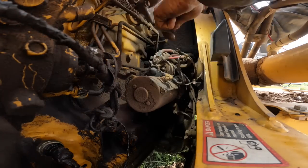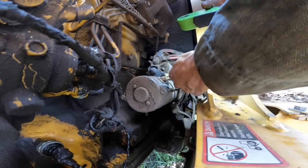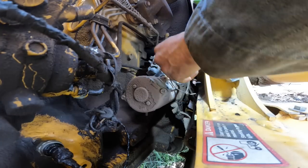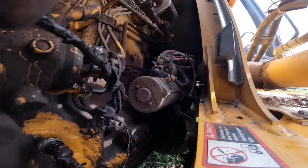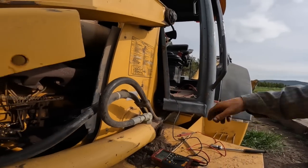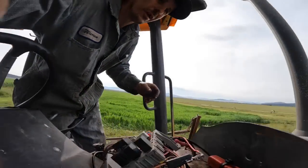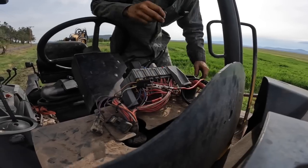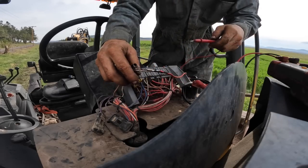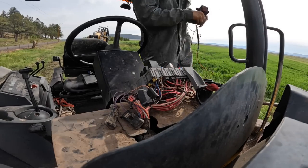Okay, so let me see. Trying to read this wire number. EO2, that's the wire right there. And now, I don't have any, let's do a meter check to make sure my meter is working properly. I think I found my problem finally. I think I found out why my diode shorted. Meter check. Okay, meter's working fine, but now it's disconnected because, shit.